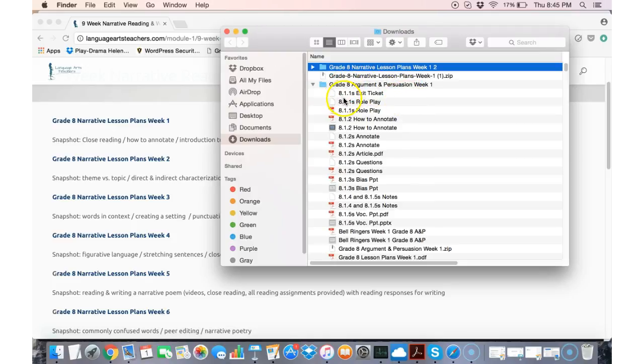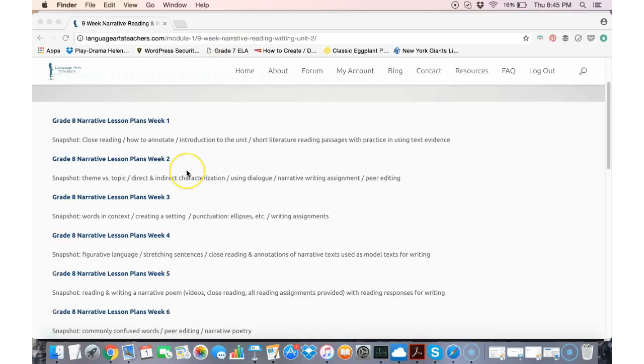You'll notice that everything is numbered. The numbers represent grade 8, week 1, day 1, S is for student, and that's the exit ticket you'll need for that day. And then it just goes through. So grade 8, week 1, day 2, day 2S means those are handouts that you'll need to make copies of for your kids. Day 3, day 4, you've got PowerPoints in here, you have bell ringers, as well as the actual teacher lesson plans. So that's what that looks like when you download it.